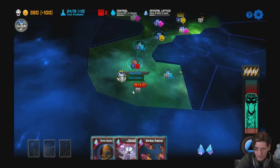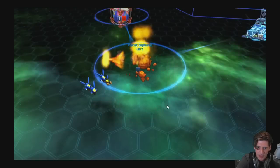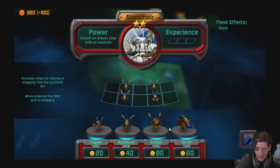So I go here. Oh, I gotta invade to be able to do this. Shoot. It's alright, I can launch an invasion in the same round that I have attacked the ships in orbit. So there we go. I own that one. Nothing discovered. Let's go to the shipyard real quick. Replace this. That was costly.